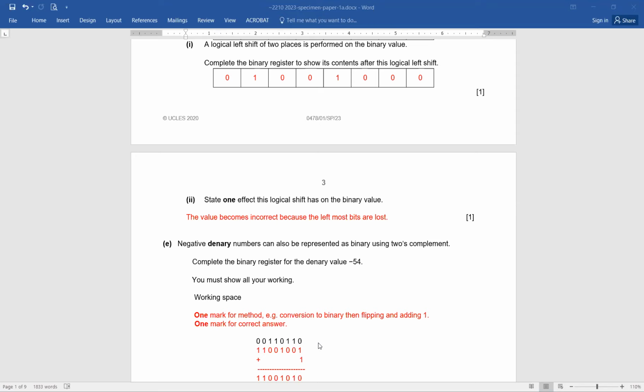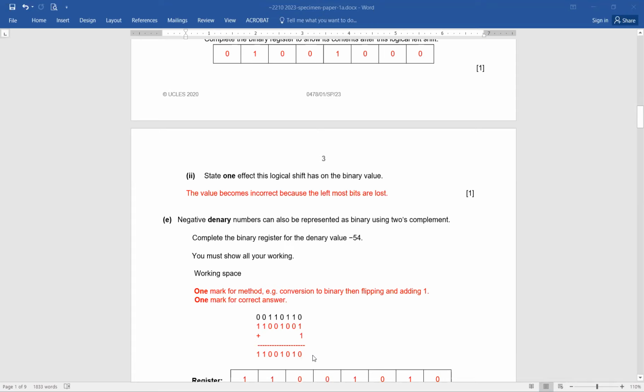First thing is I'm finding out the binary for 54. Then I am going to flip the bits, like all the zeros become 1 and all the 1s become 0. So what is the answer is 11001001. And then you are going to perform the addition of 1. And please see that this value 1 will be added on the extreme right-hand side or your LSB, least significant bit. And what you obtain as a final answer is 0101.